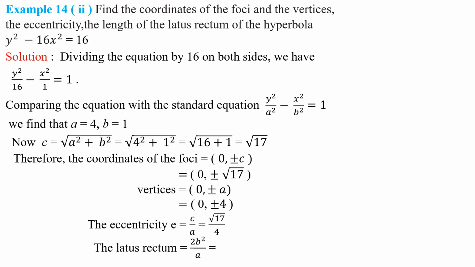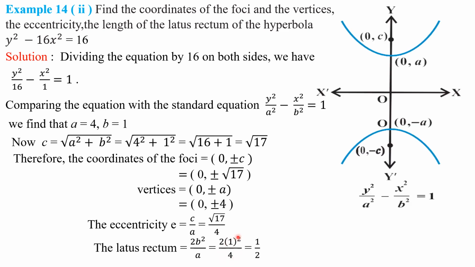The latus rectum is equal to 2b square by a. Okay, my children, do you remember this formula to find the length of the latus rectum of hyperbola? Yes, 2b square by a. So in this formula, substitute the values of a and b. So that is equal to 2 into b means here 1. So 1 square by a value is 4. Understood this step, my children? That is equal to, by simplifying this number, what will you get here? 1 by 2. This is the length of the latus rectum of the given hyperbola. Understood, my children? Right.